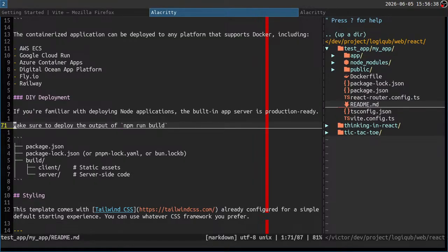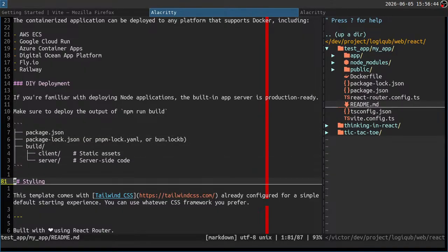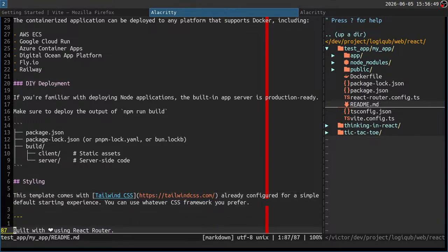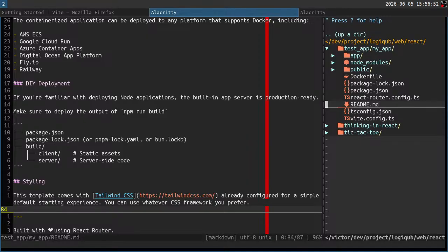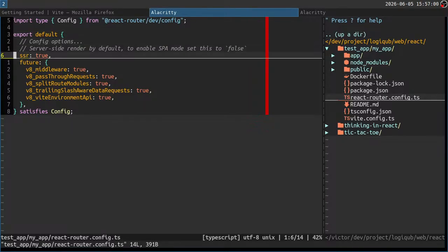I want Nginx. Server-side render, okay. Oh, to switch to SPA, I must put false, okay. I'm not sure I understand what this does.